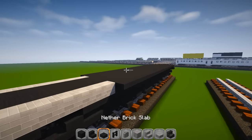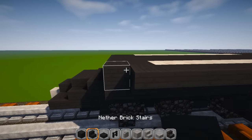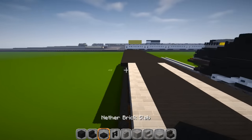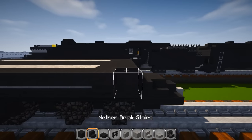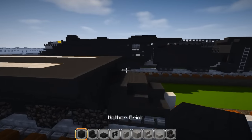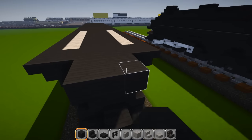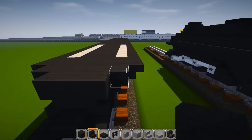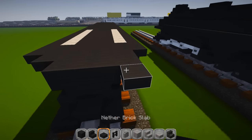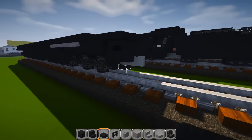Back to your solid — go three in the middle, do it twice. Put an upside-down stair piece here and one right here, then surround that with slabs — seven total. Switch back to stone bricks: put three right here, skip one block, then three more. Put two fence posts on the outside. Grab stone brick stairs and put an upside-down stair piece on either side. Back to solid stone bricks — eight pieces on each row.